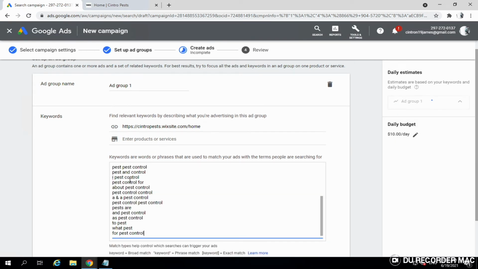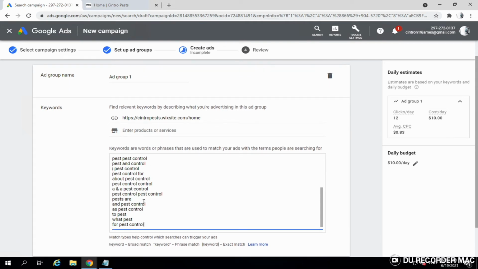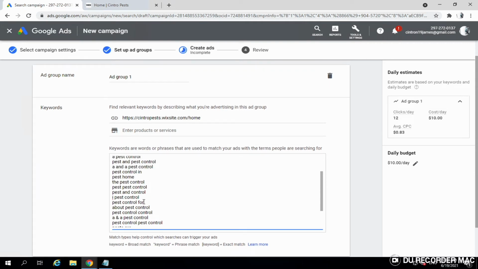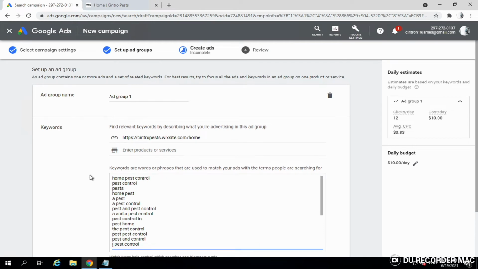What it will do is scan your website and automatically add keywords according to your website. So we just put some good keywords like home pest control is good, pest control is good. Some irrelevant keywords, so we'll remove them.